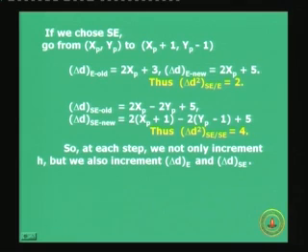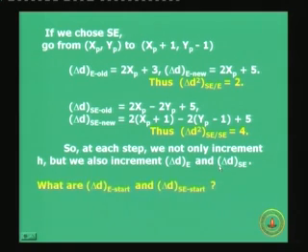Before that, we will just rewind the method. So at each step, we not only increment the value of h, but we also increment now the first order differences east and southeast. In the version 1, we are only incrementing h using the first order differences. Now within each loop, we not only increment h, but we also increment the first order differences of east and southeast. And how do you increment these? Because h is incremented by the first order differences delta DE and delta D southeast. These are again incremented by the second order differences.